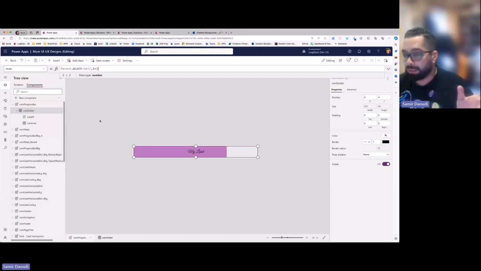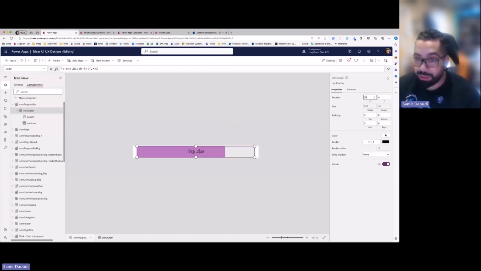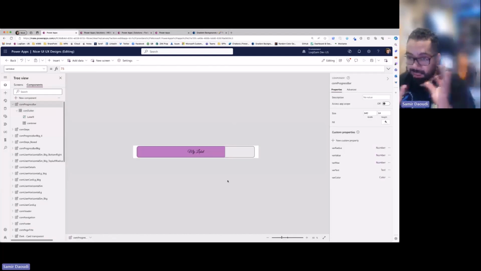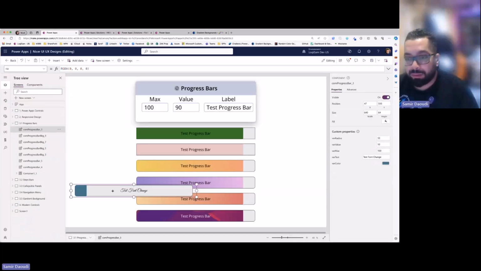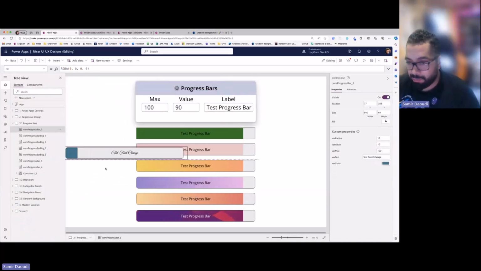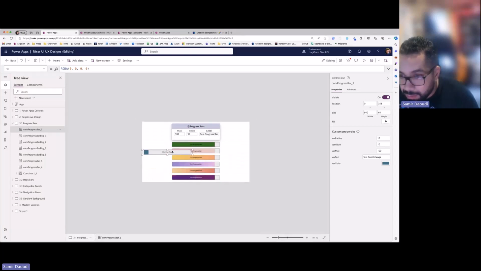I want it to be always properly centered, so if you leave 10 pixels from the left, it should also be 10 pixels from the right. Now if I change x to, let's say, 20, as you can see, it's properly centered inside my component. What this means is that if I want, I can change the progress bar as I want. I can change the width, the height, and everything adjusts properly.